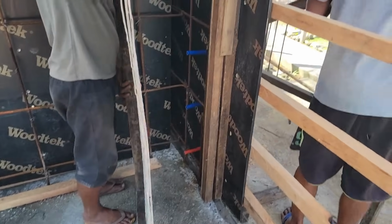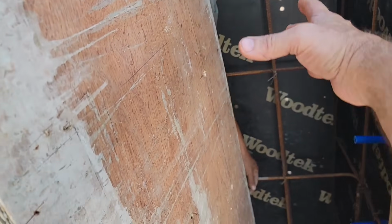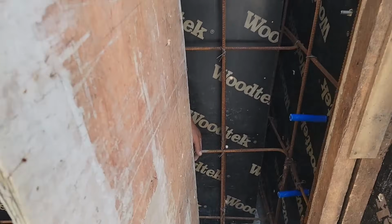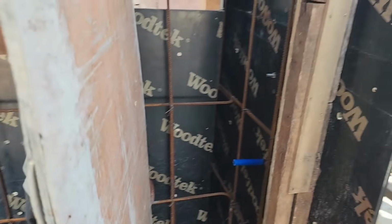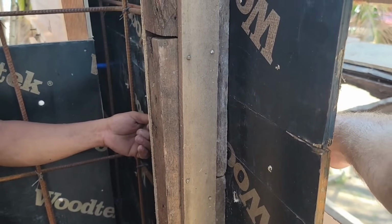All right, so we made this piece. We measured exactly for our bolt holes, perfect, 6 inches on the first one, a foot, and 6 inches the last. We measured over from the 4-inch thickness of the wall to where they are, so it'll line all up perfect. Oh, you got one, no tube right here. You need to tap this one in right here, and we need a tube.